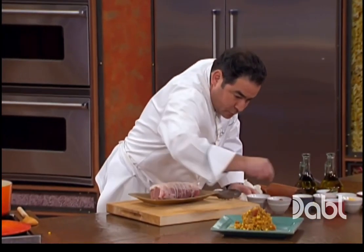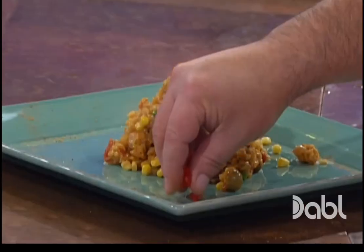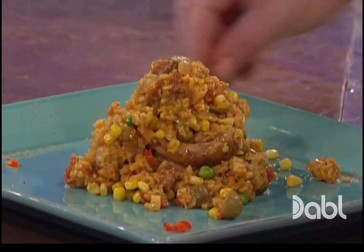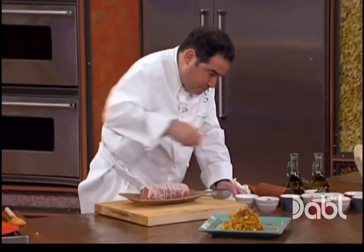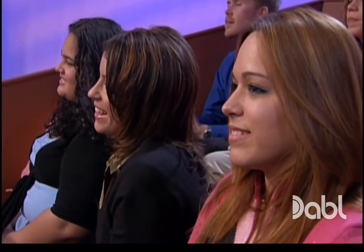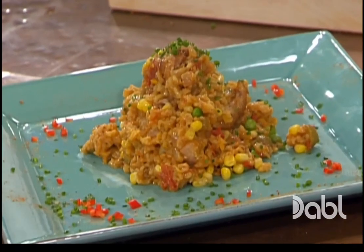And again, what we'll do is we'll just simply garnish it. You guys all right with that? A little bit of fresh chives, and there you have it, a little chicken and rice one pot right there.